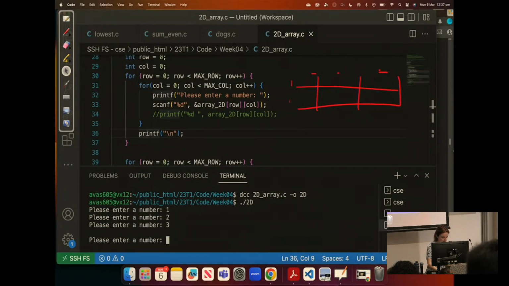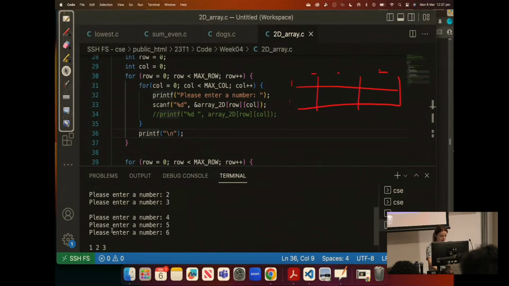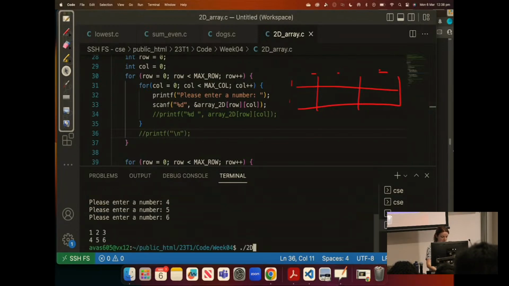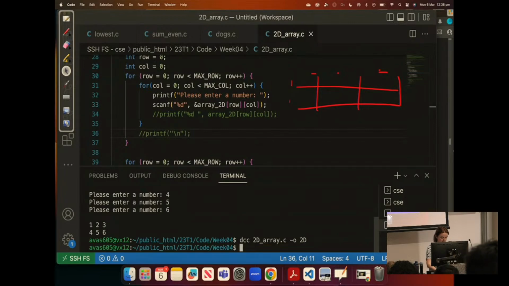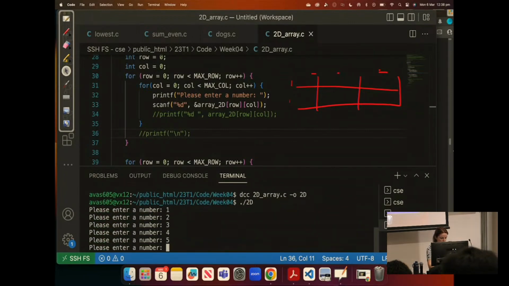1, 2, 3, 4, 5, 6. Okay, great. Everything is working great. There's this random enter, which might actually look nice. Where is this new line coming from? It's coming from the tab of new line, so it's coming from here. Do I need this new line now? I could, and it looks pretty, but I don't really need it. It's not serving any purpose because it's not helping me visualize anything better. It's not really doing much except doing those 2 new lines.